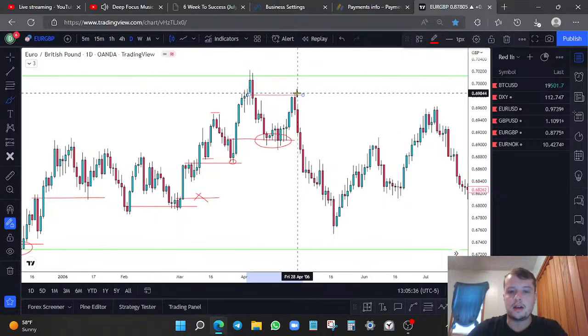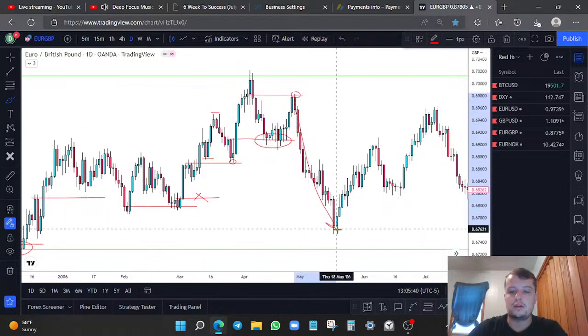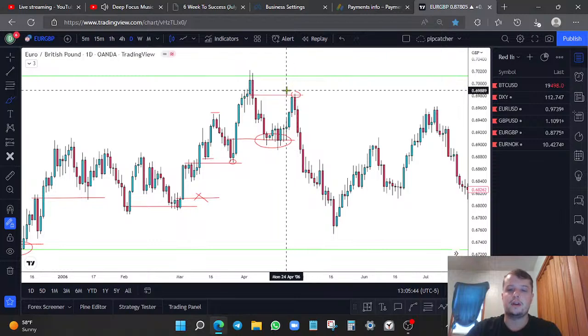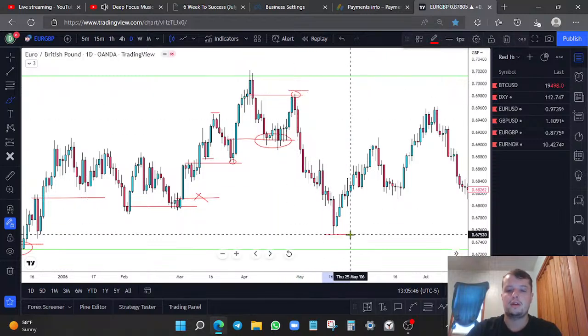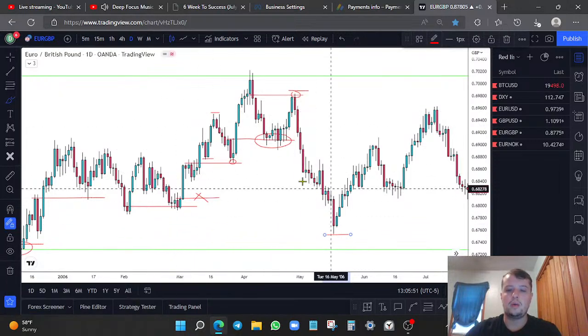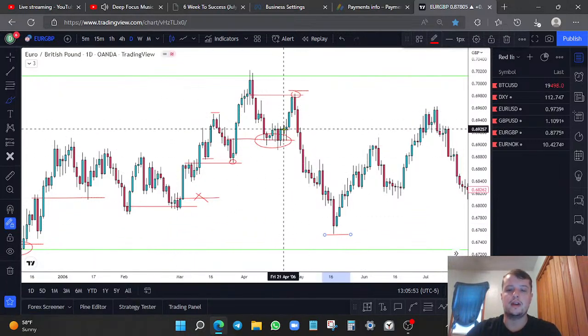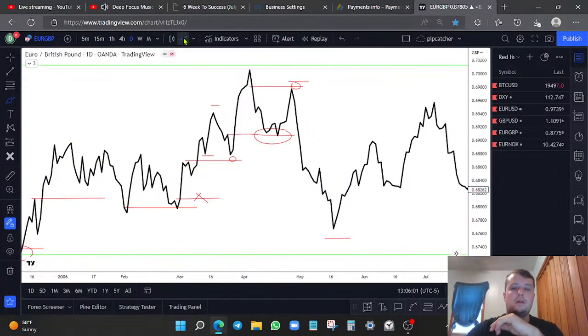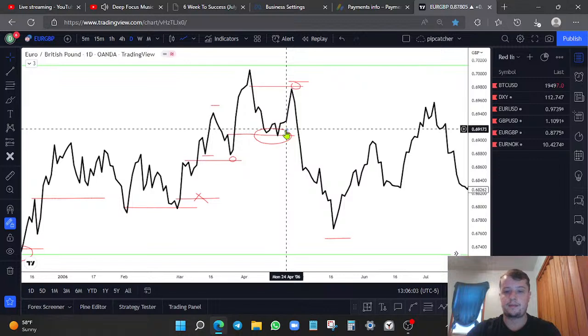Price comes up into this area, right? And then look what happens. A huge push to the downside. So where is our trading range from here? From here to here, right? We know that price has to retrace somewhat back up into this area here. So there's two areas that we can look at. Let's go to the line chart.